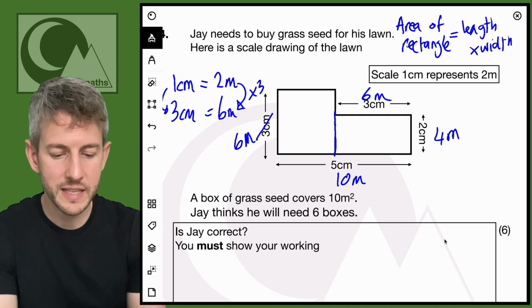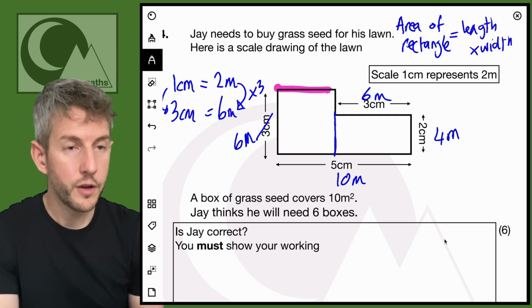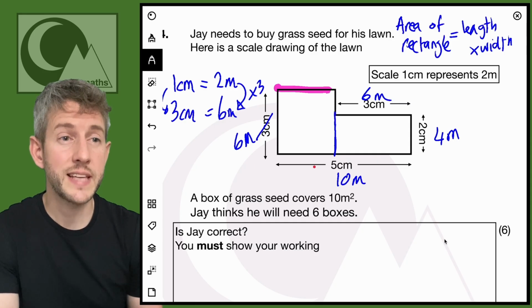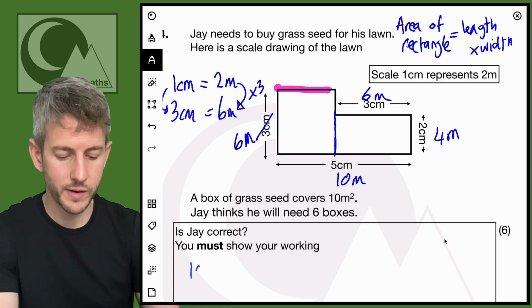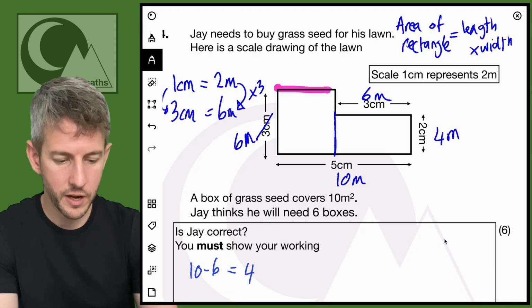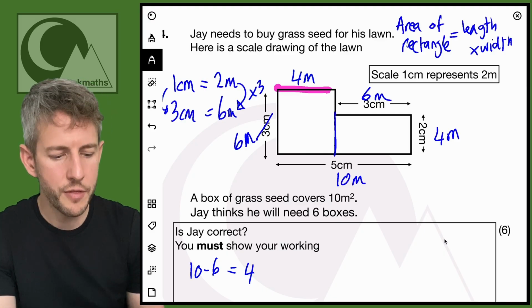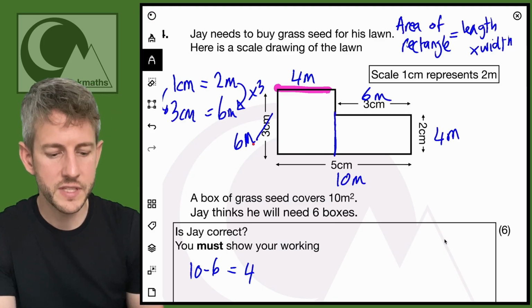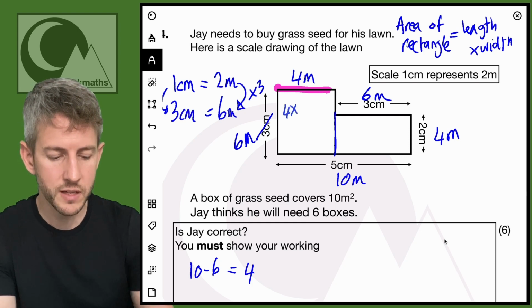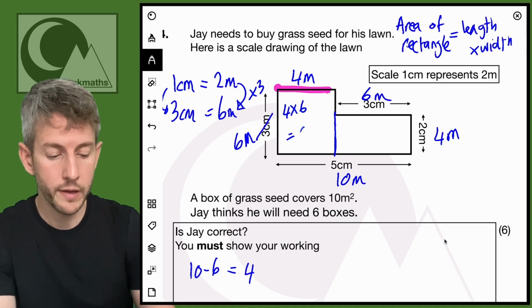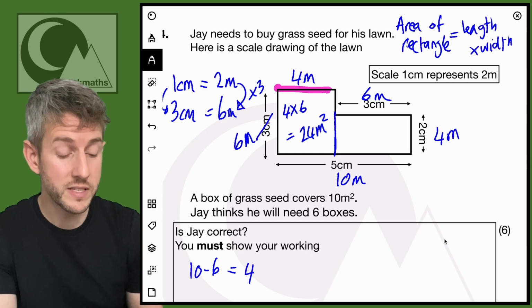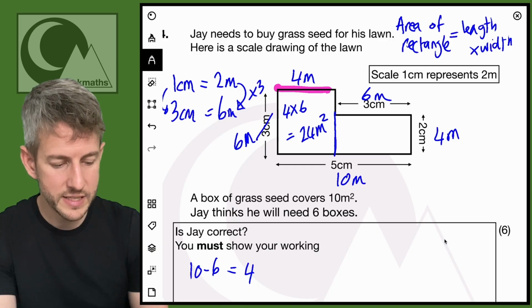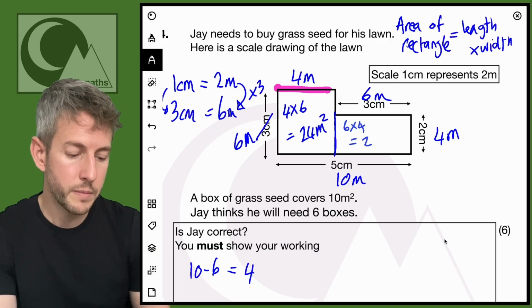Now we need to work out this length here. So if I know that from here to here is 10 metres, and from here to here is 6 metres, I can do 10 take away 6, and that will equal 4. So I know that that's 4 metres. Now, if we know that this rectangle here has a length of 6 and a width of 4, we know that the area of this is 4 times 6. 4 times 6 is 24 metres squared. And now here I can see, oh wait, this one is also 4 by 6, which is very convenient. So this one is 6 times 4, which is also 24 metres squared.